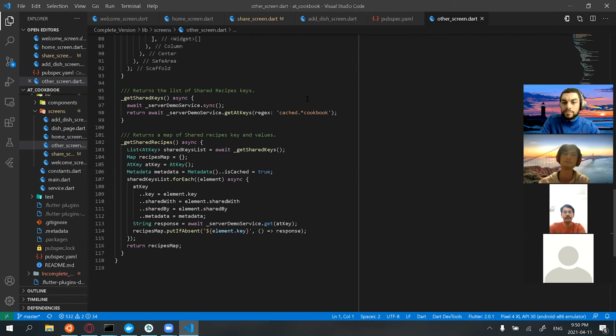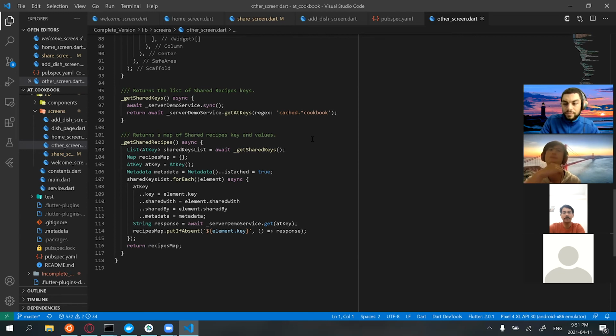So we have a regex that will return all the keys that are not cached. And then on this other screen, the cached keys are in fact looked up. And of those cached keys, we want the ones with the correct shared by and shared with attribute. Would that be accurate, Sitaram?